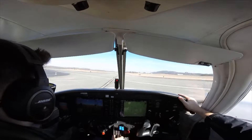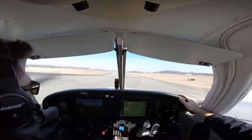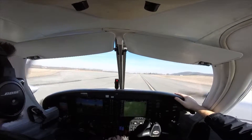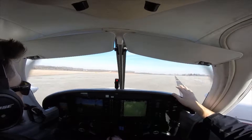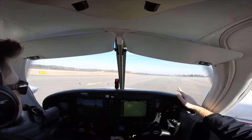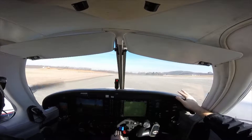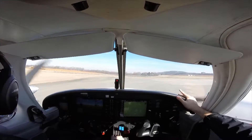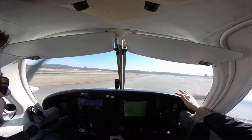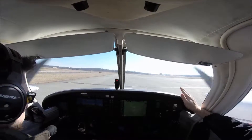The first main difference is during the run-up. The differences are due to the engines being constant-speed or variable-pitch props. I've only flown one single-engine plane with this type of propeller so it's different than most planes I've flown. The main difference is that instead of just a throttle lever and a mixture lever, now you have a third one — it's usually in the middle, and it's usually blue. It controls the propeller pitch and RPM, so if you bring it back the RPM goes down and the propeller blades take a bigger bite.